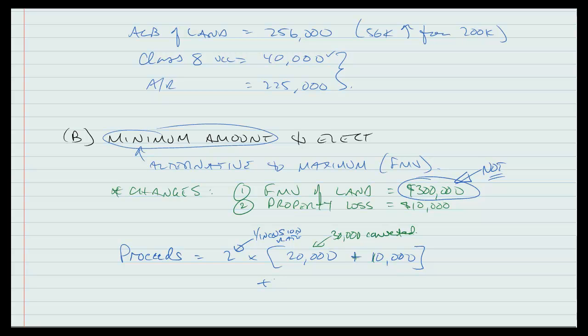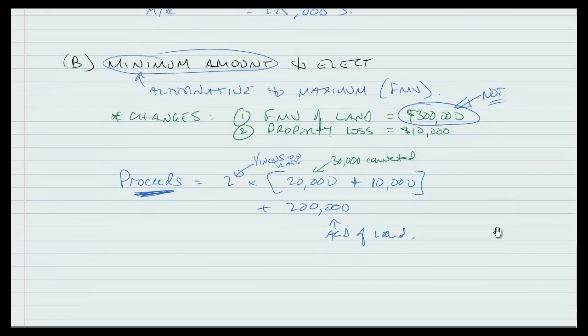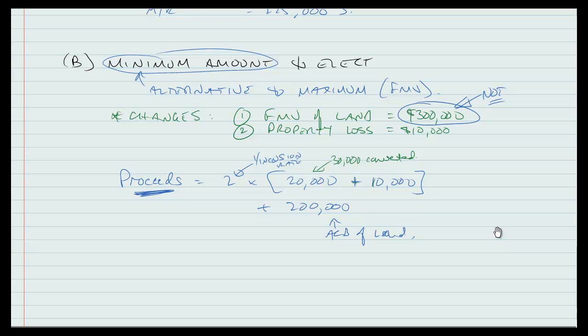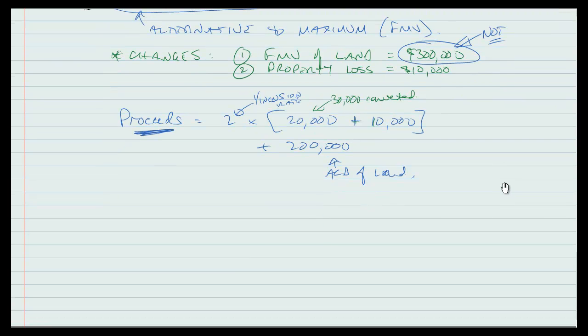Plus, of course, because what we're doing is calculating proceeds. So really this is the gain, and then what we need to add is the ACB. I won't write the caption. We'll instead just write $200,000, which is the ACB of the land. So hopefully you can see that the proceeds are divided into two things. We want to cover the cost, and then we want to add enough gain to pick up what is being lost, or which will expire. So really our answer to this question is 2 times 30, 60, $260,000.